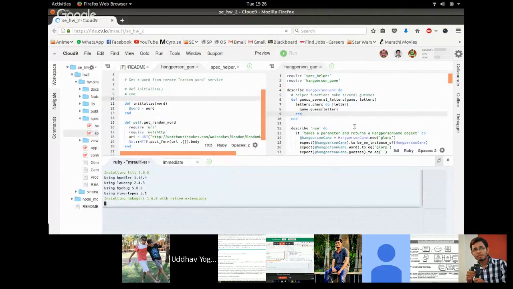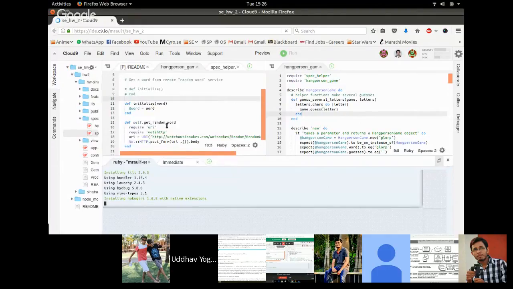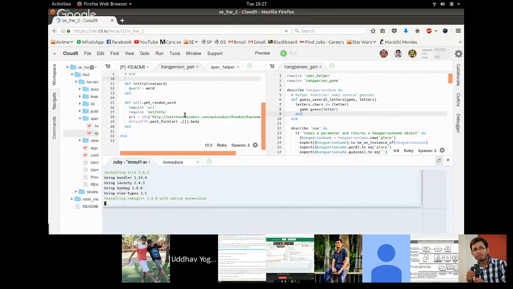On the left pane. There's the define initialize method, which is our constructor, and then there's the define self get random word. What kind of method is that? Generate random number. It's what? Random word. Yeah, what kind of method is that?